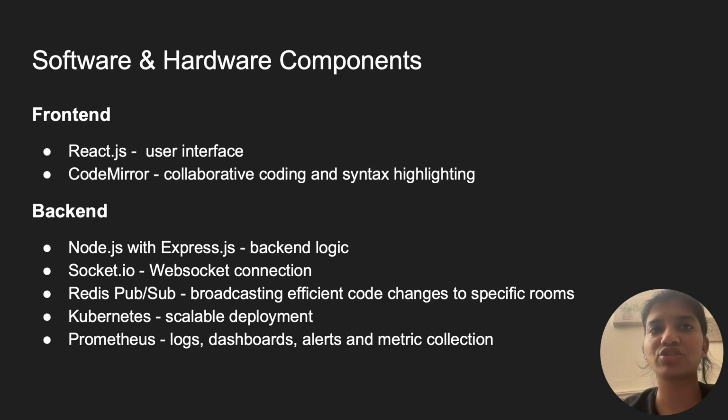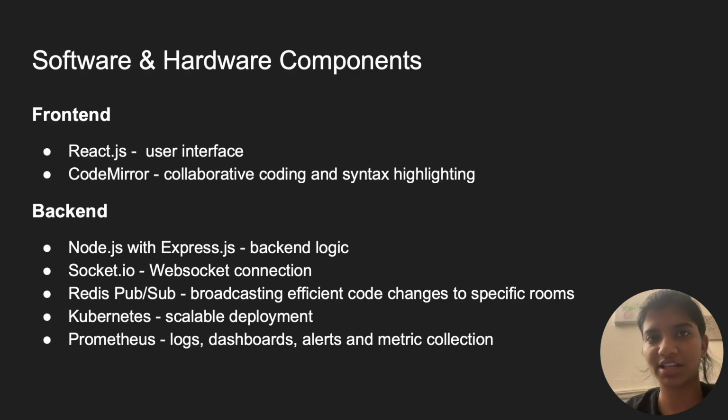Talking about the hardware and software used, our front end uses React.js to provide a seamless user interface, with CodeMirror as the primary code editor. The reason for using CodeMirror was its features like syntax highlighting and effective editing tools. The backend is powered by Node.js with Express.js to manage RESTful API endpoints for room creation and session handling.